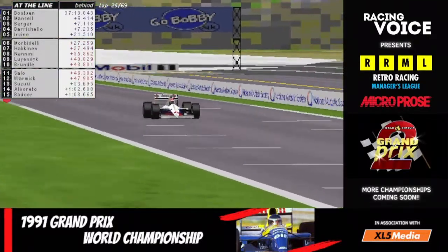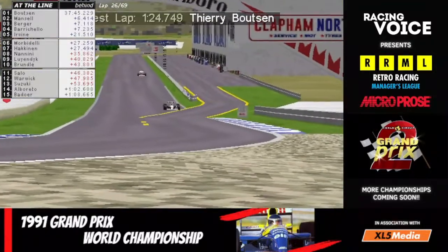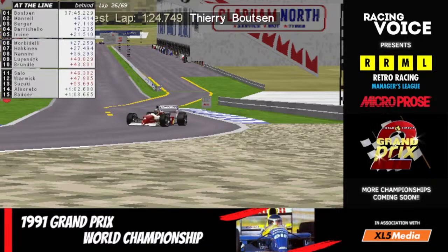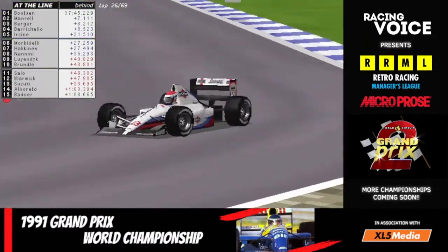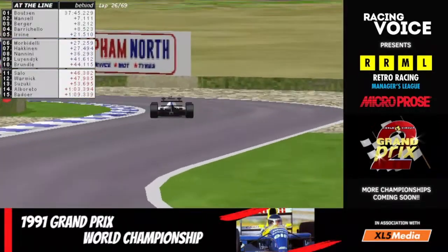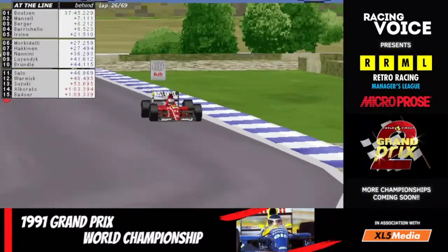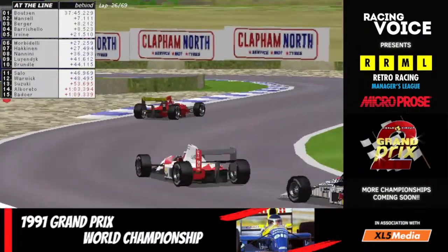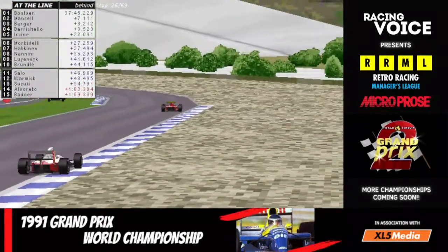The team will retain its two drivers, Heinz-Harald Frentzen and Rubens Barrichello, for next season, as Thierry Boutsen sets the fastest lap of the race for the Porsche Williams team. He now needs to get on with this because Mansell is into second position, and that is bad news for Williams in terms of the Drivers' Championship. Senna looking very vulnerable now with him out of the race. Of course, Schumacher was out of the race earlier, so as far as the championship battle is concerned, it's pretty much stalemate between Senna and Schumacher, but Mansell can score big here, as we know. So there's a lot still riding on this.